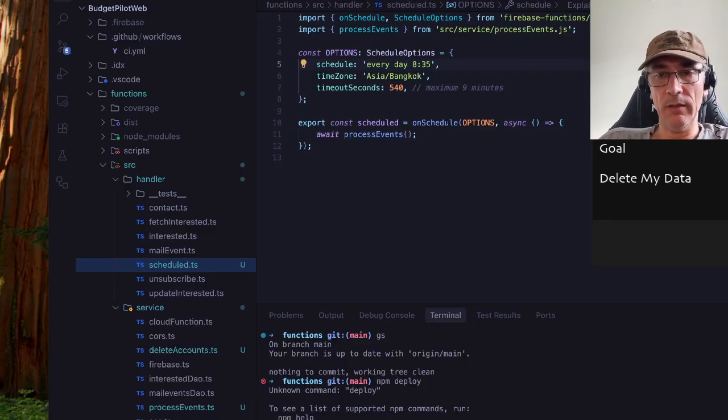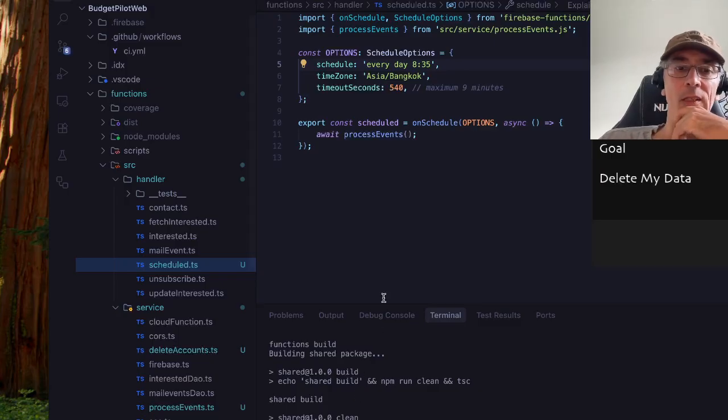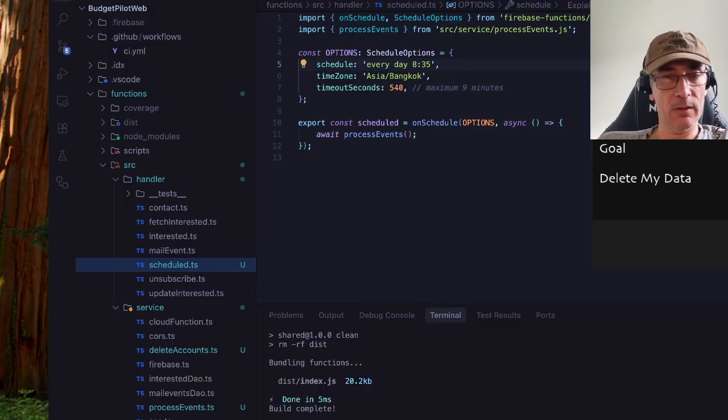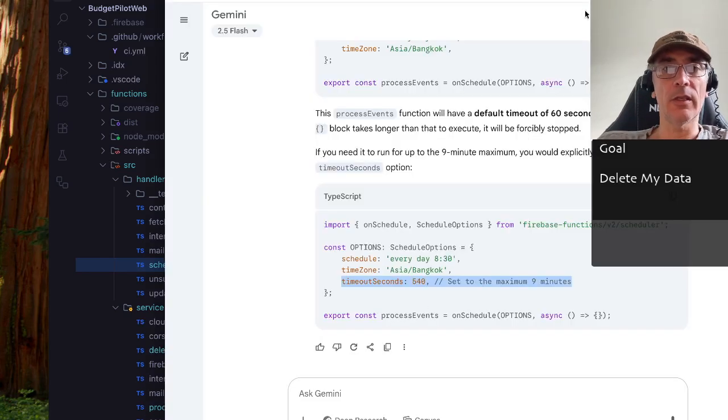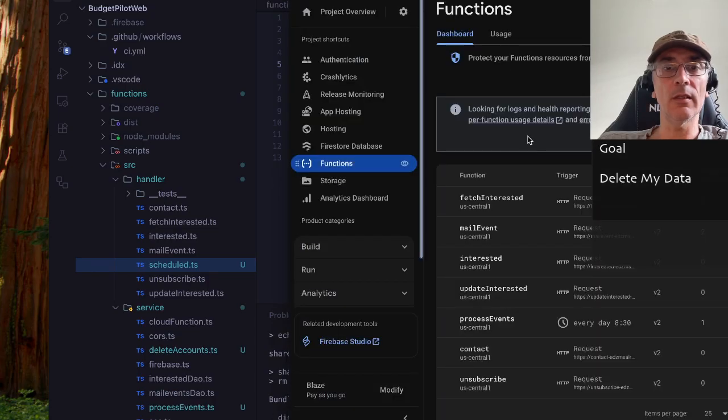I have to be in the right folder. I'm already in functions. npm run deploy. So this deploys all the functions of Firebase before the trigger runs. So we can check while this is deploying here.